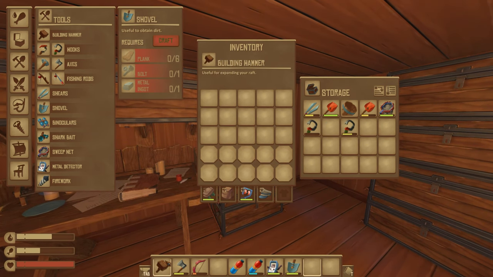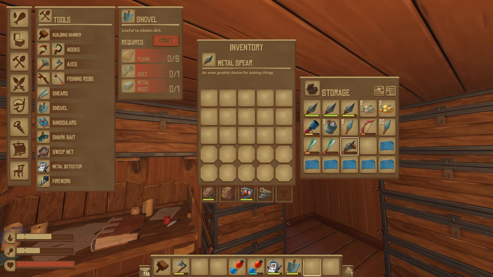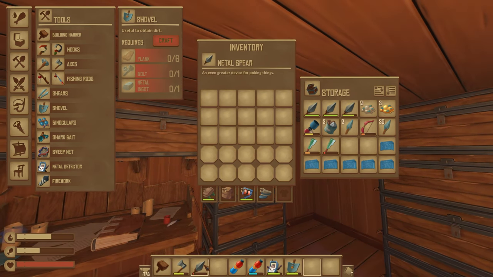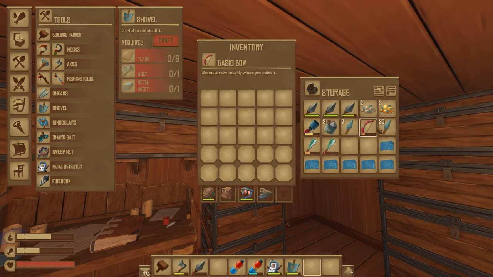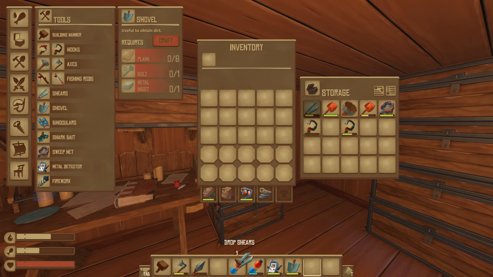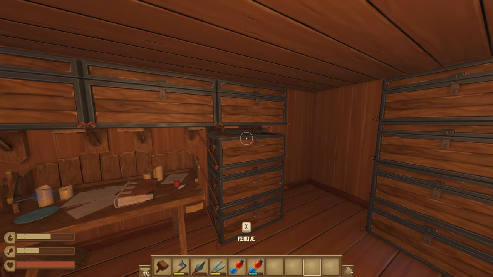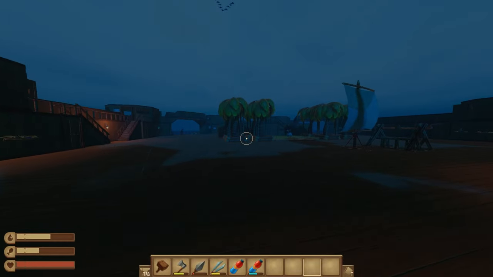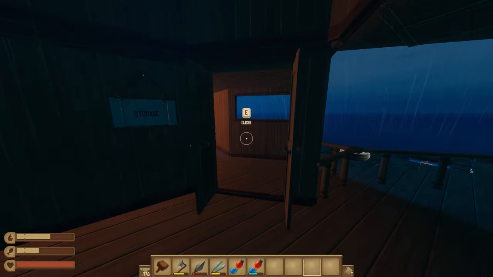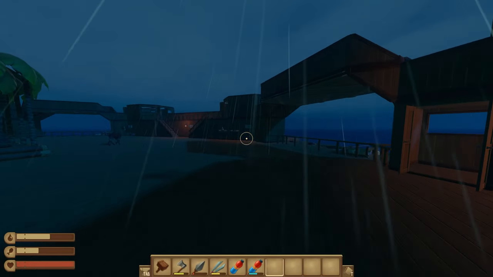All right, so for tools, we don't usually carry our hook. We grab our hammer. We don't usually carry that, but we carry spear. What am I missing? I feel like I'm missing something. Our shears, that's what I'm missing. And we don't need those. I think that is our normal set of tools. So let's go sleep through the night.